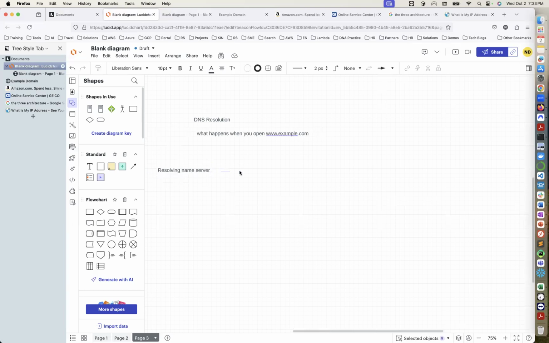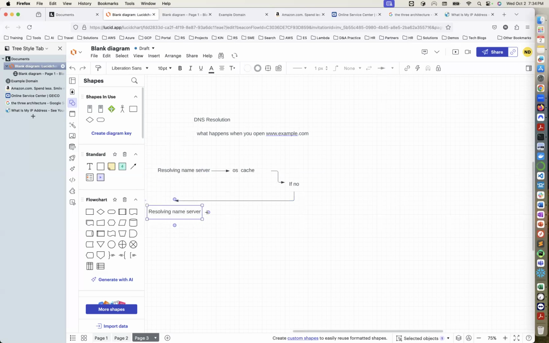This goes to the operating system to check if the IP address for this domain name exists in the operating system cache. If the IP address is not there, then it has to do a DNS resolution process.